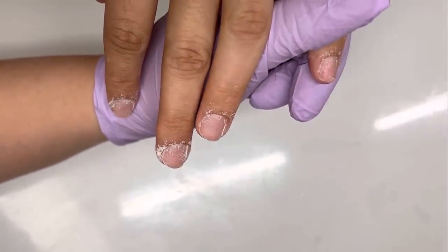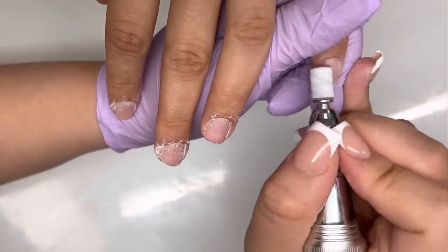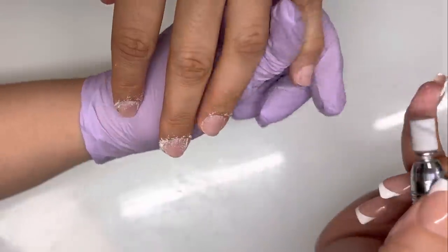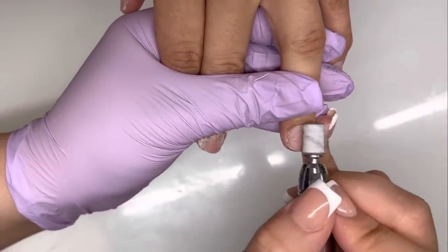Now I'm just going in with my fine sanding band and I'm just going to remove any shine from the natural nail bed and remove any cuticle that may have been left behind and just smoothing out the nail plate, getting ready for our tips and our application.